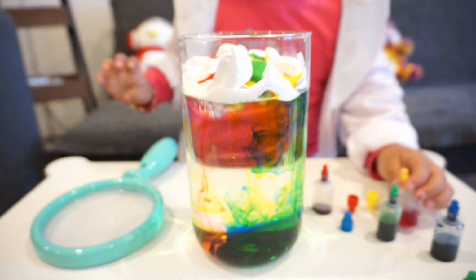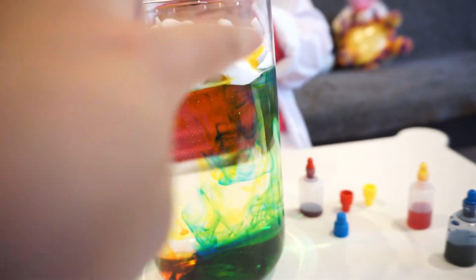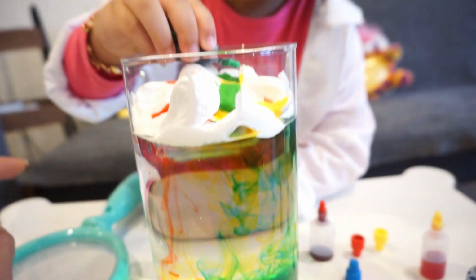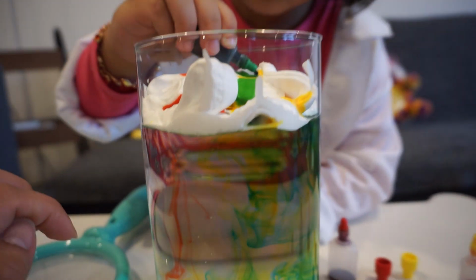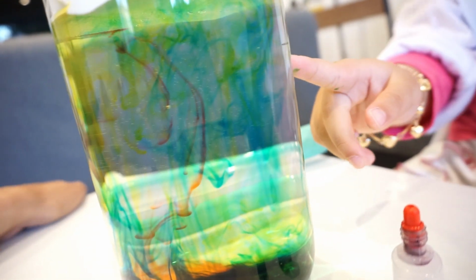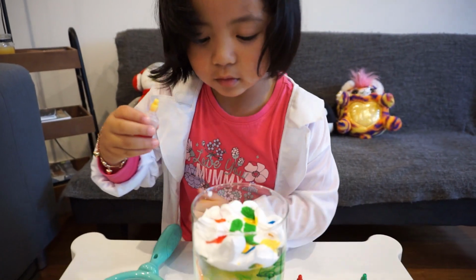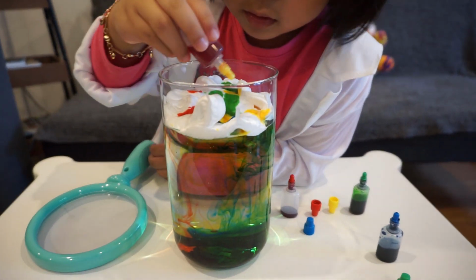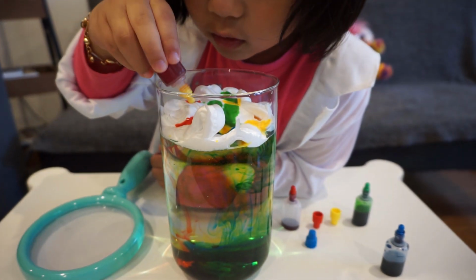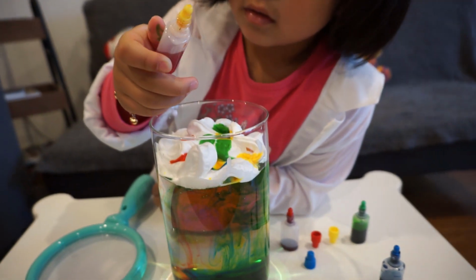So we say that's a rain cloud in a jar because it actually looks like a cloud. Yep, the top part that's like clouds. What comes down are colorful raindrops. See? Nice. What color did you put? Green. I want the red one. Okay, try a different one. Red one. Don't worry, it's okay.